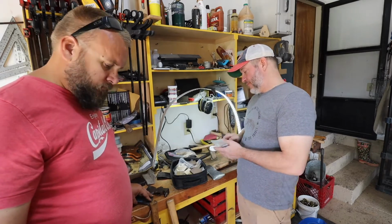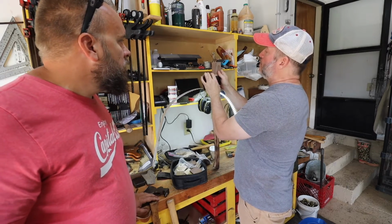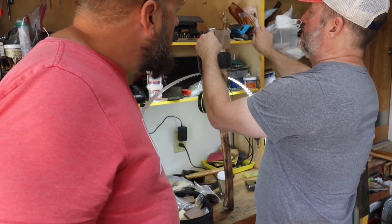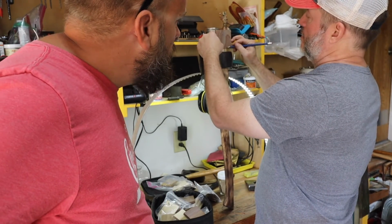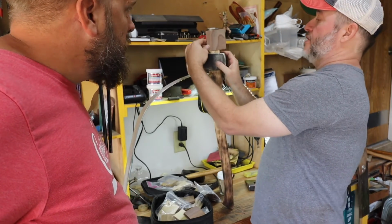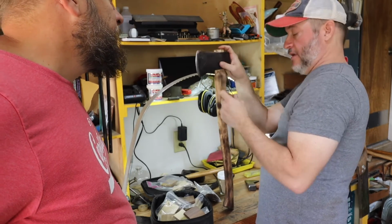So I prefer, as far as metal wedges go, barrel wedges. Okay. We're going to mark this up, right? So we're kind of going to get an idea, roughly, where we need to be. I'm going to look at the wedge and go, okay, where do we need to be with that? And then I'm just going to mark it. So I'm going to know I'm going to need that much wedge. So this is going to be a really, really tight fit. So I'm going to have to take this down. I'm going to have to sand this quite a little bit.